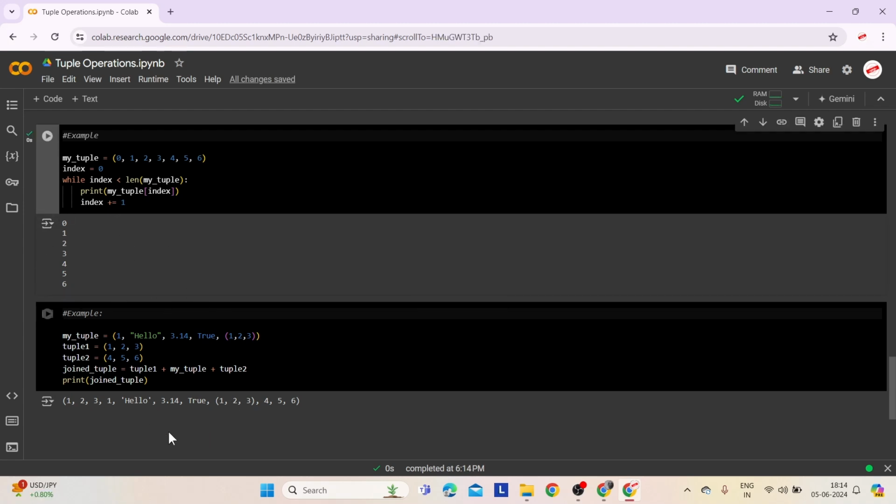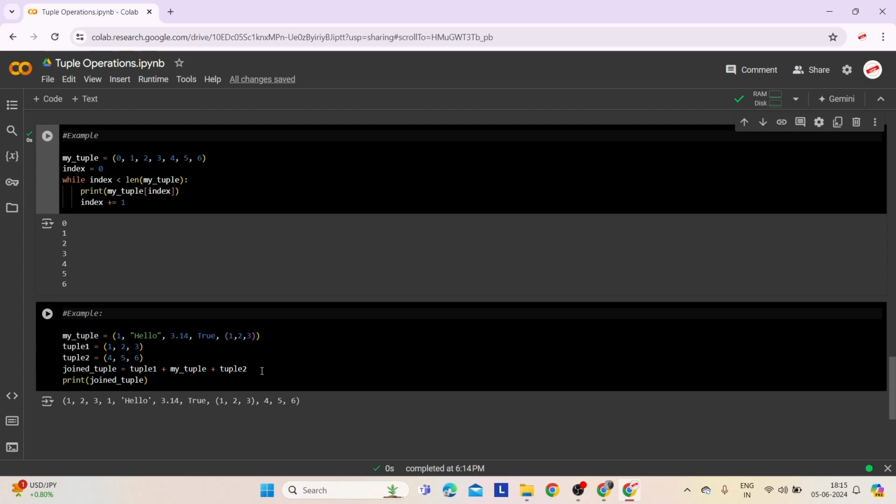In the second example, we have three tuples, mytuple, tuple1 and tuple2, each containing different types of data. We want to combine these tuples into a single tuple called joined tuple. Using the plus operator or addition operator, we concatenate tuple1, mytuple and tuple2 together in the specified order.